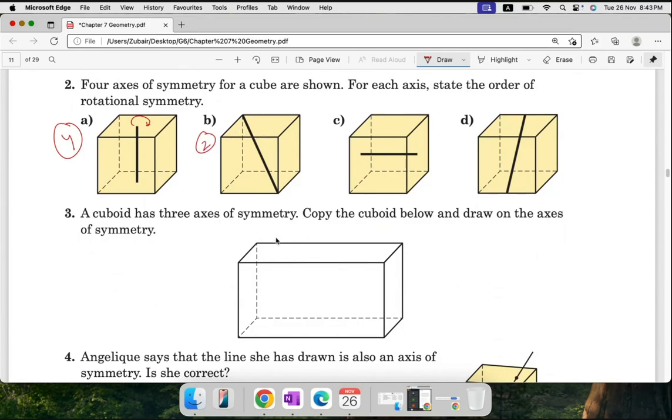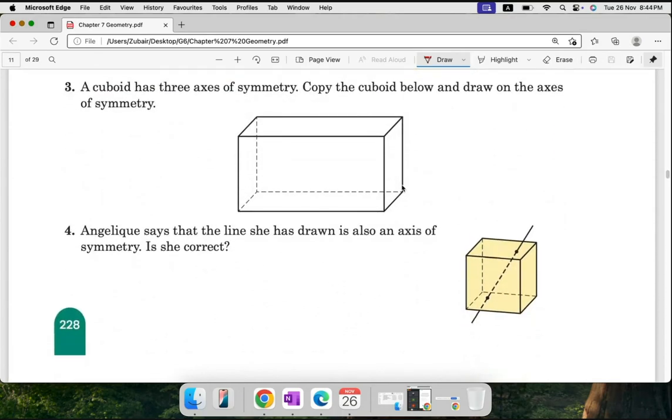And C again is 4. What about D? This will be two, or something. That is 2, right? Because this line would switch with this line, and in the next round it would come back. We can also say that this cross section will switch its side with this cross section, and in the next round it would come back. So this is again 2.